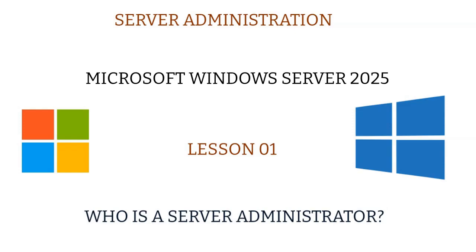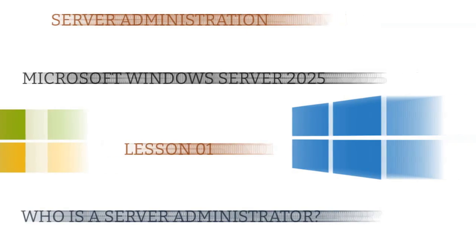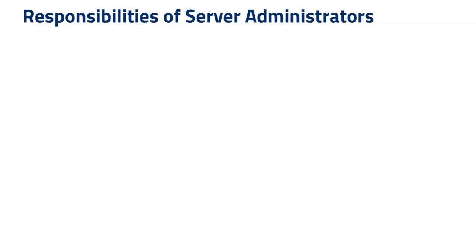A server administrator, also known as system administrator, is an IT professional that is responsible for managing, maintaining, and troubleshooting servers so as to ensure that they function optimally and securely. They handle tasks like: 1. Setting up new servers, configuring operating systems and applications, and managing user accounts and permissions.